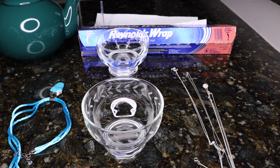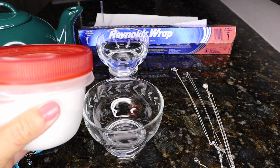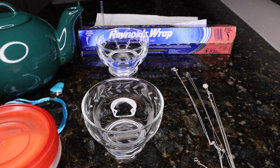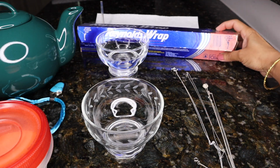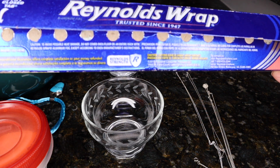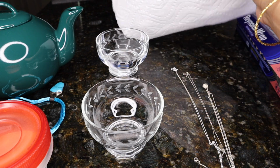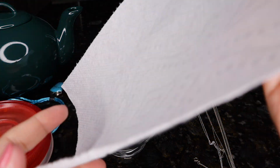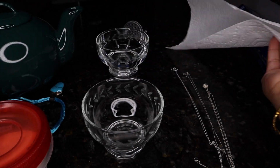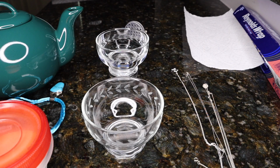You need hot water, I have here. You need some baking soda. You need some aluminium foil. And you need some paper towel to dry your jewelry. So let's start this procedure.